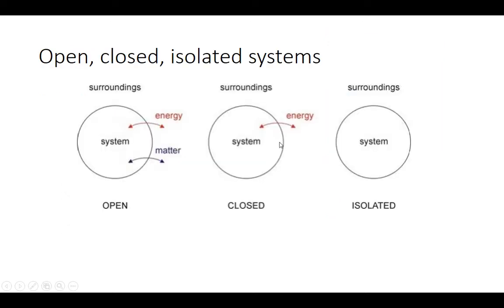So there's 3 different types of systems that we're going to learn about: open, closed, and isolated systems. An open system is when both energy and matter are exchanged with the surroundings. So a car is a perfect example of an open system. We have to put matter in, and matter can come out. So humans can go in and out of the car. We also put in gasoline, and that actually acts as energy as well. So the gasoline is energy that goes in, and then it comes back out in the form of kinetic energy as the car moving, or heat from the engine. So a car is a good example of an open system.